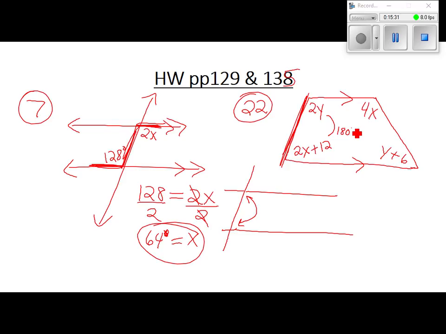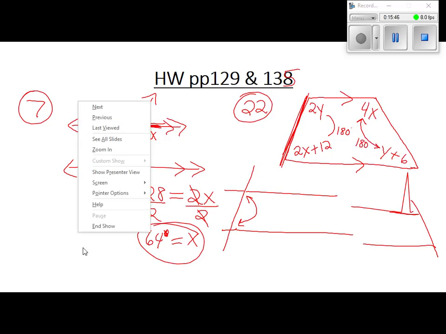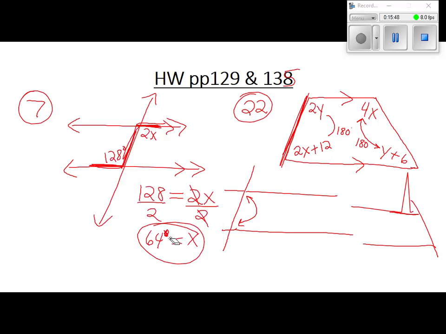Let's do the same thing on the other side. If I draw this, what kind of angles are these two to each other? They add up to 180. All right? So I can set up those equations. I'm going to erase some of this junk I have up here because I don't have enough room to work anything out.